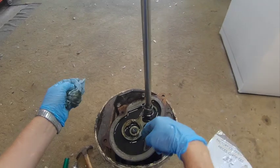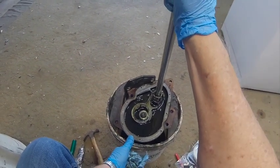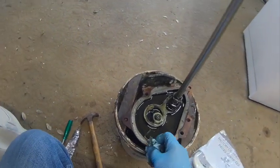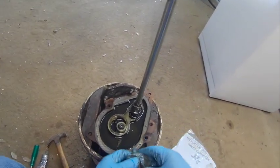Okay, now if I was going to change the oil on this, I would just grab the shaft and tilt it right here, and it would just spill over into the bucket. But I'm not going to change the oil because it looks too good.